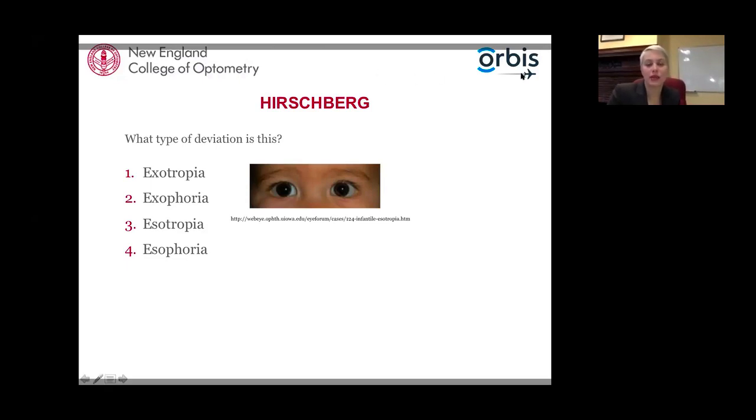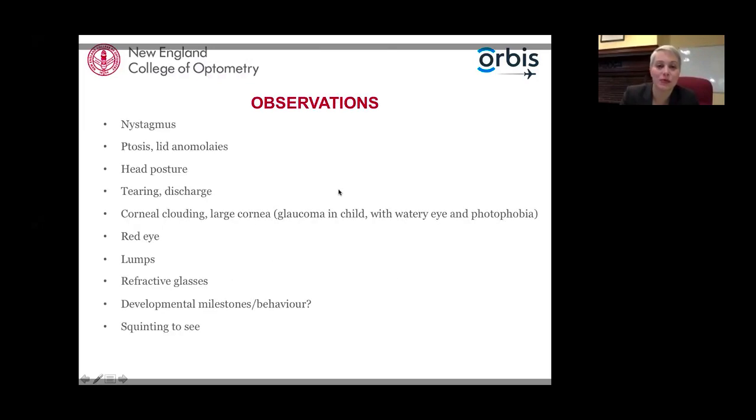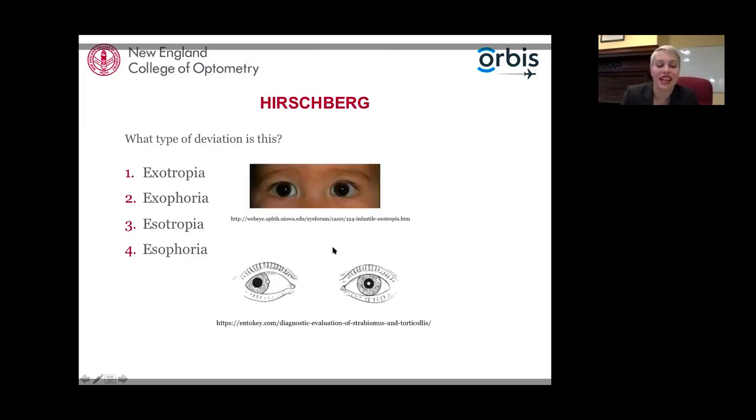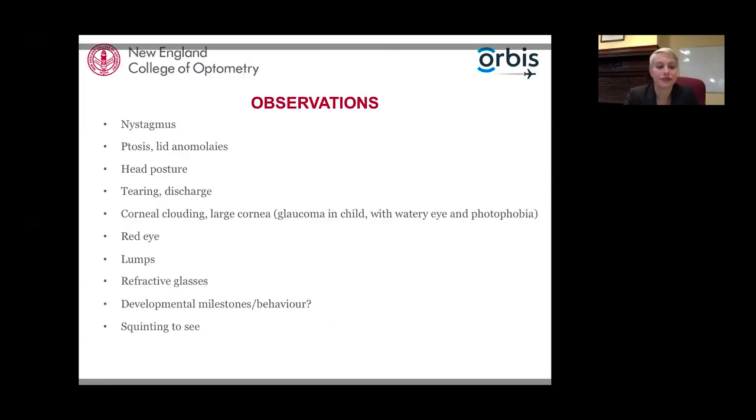Beautiful. I love actually that we have a little bit of a split there. It's a little bit harder to tell. So our fixating eye is this eye here. It's looking at us. This is in the center of the cornea here. And you can see that this little reflex is just off to the nasal side of the center of the pupil there. So it does get a little bit harder to tell an exo from an eso, but this is a really good way of helping you out there.